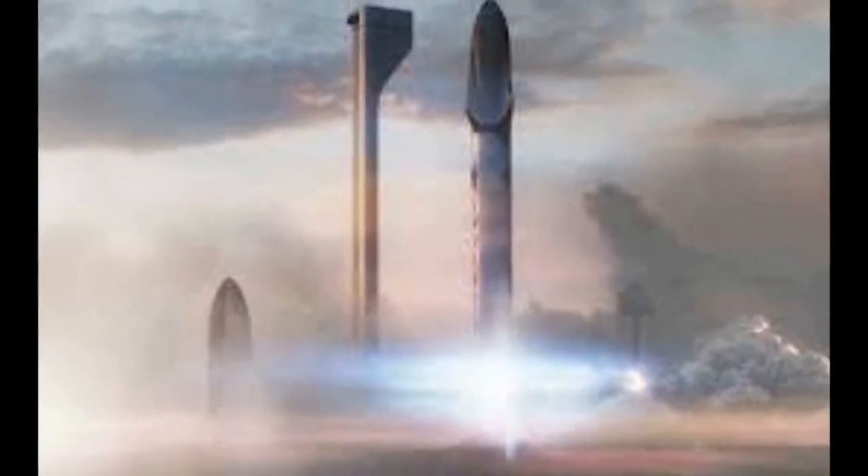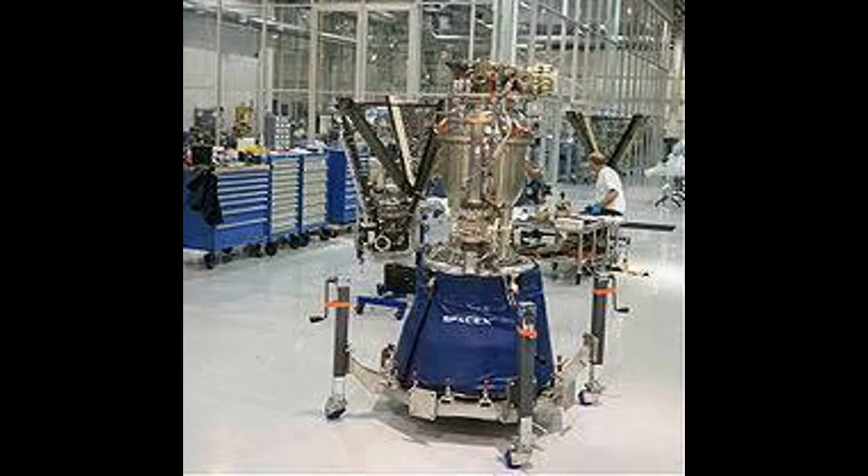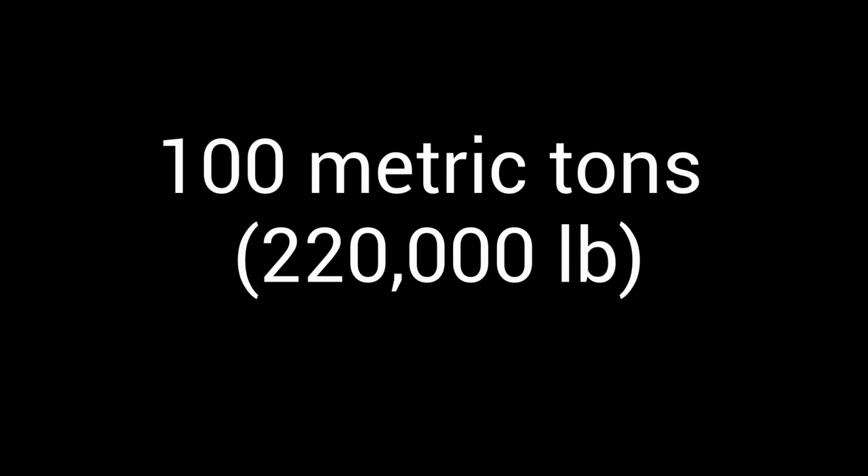Starship — or rather a vehicle to transport humans — was first proposed by SpaceX CEO Elon Musk in November 2005, even before they had launched their Falcon 1. They ended up launching the Falcon 1 in 2006, and even then it was unsuccessful along with the next two flights. Musk referred to it as the BFR — I'm assuming it means the Big Falcon Rocket. He said it would be equipped with a Merlin 2 rocket engine, a bigger and more powerful version of the Merlin engine. It was said to be able to launch 100 metric tons or 220,000 pounds to LEO. Unlike the current Starship, it would not be reusable.